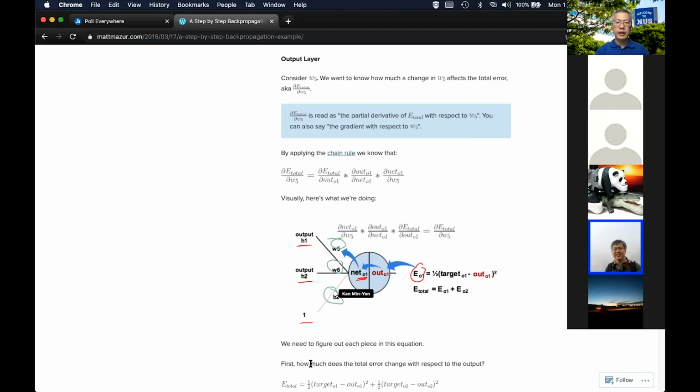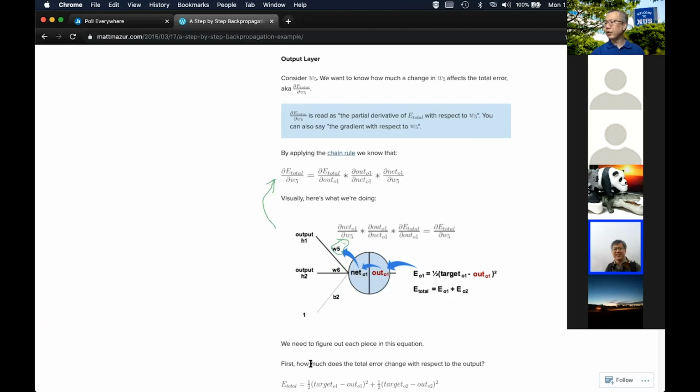Okay, and basically when we do this by the chain rule, we can see what's going on for W5. When we think about W5 here, it's basically trying to look at the partial differentiation of the total error as a function of how we can change W5. So when we write out the chain rule, all we need to do is look at all of the edges and connections, operations, multiplying them all together using the chain rule to get that one piece of information.